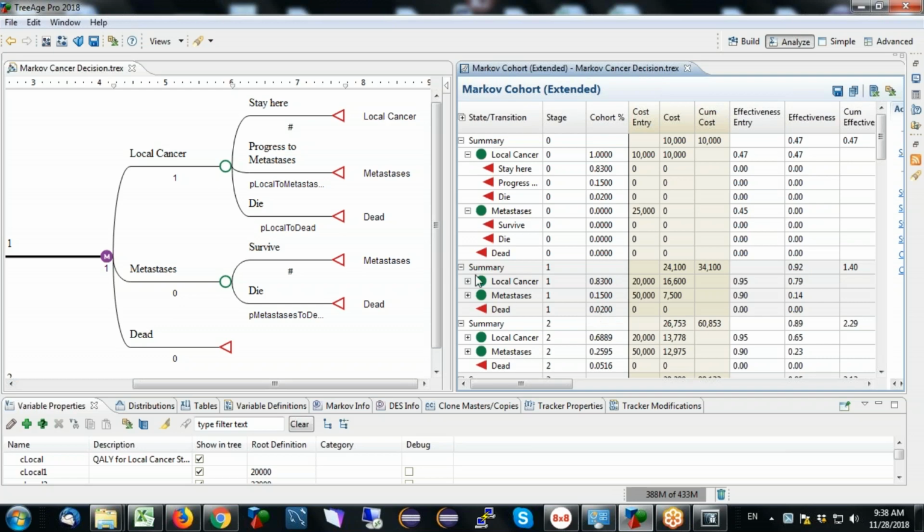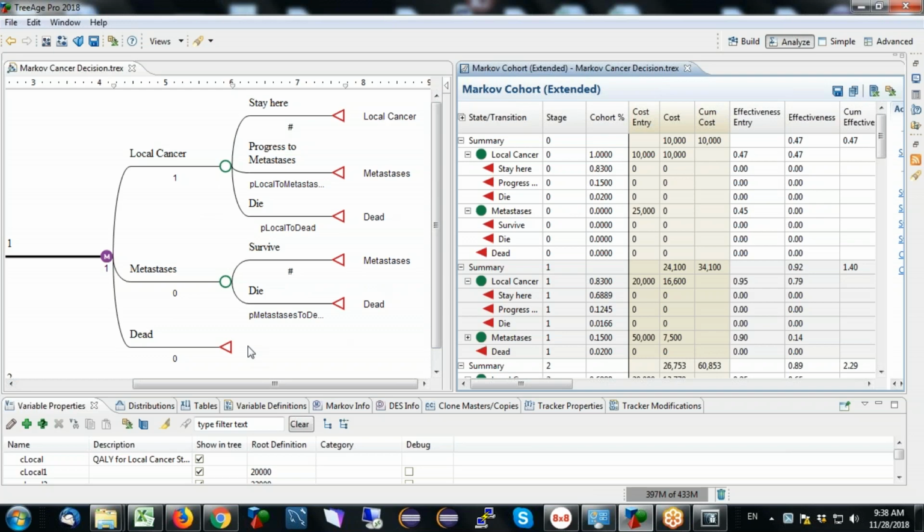And you can follow that further. These are fixed probabilities. So in the second cycle, I start with 83%. I apply that 15% progression to that, and I end up with a little bit more than 12% progressing. And I apply the 2% death probability of the second cycle to the 83%, and end up with about 1.67% dying in the second cycle. So you can continue to look through this whole structure and see that your cohort is progressing through the model as you expect. But it doesn't end there.